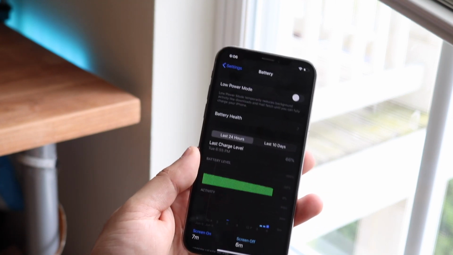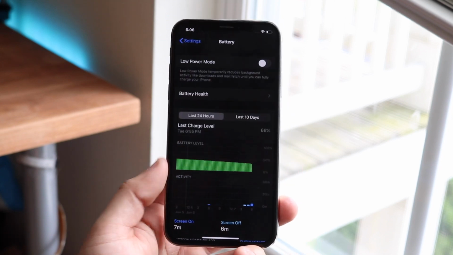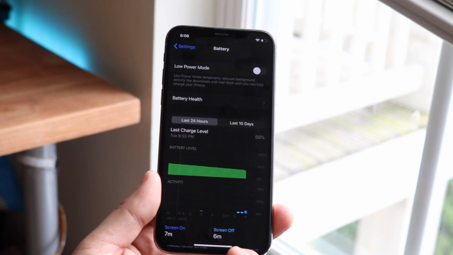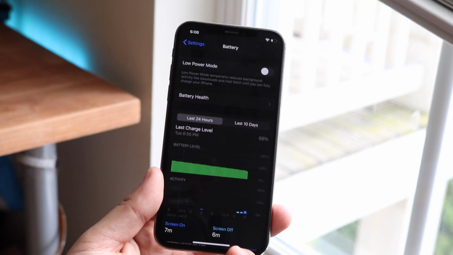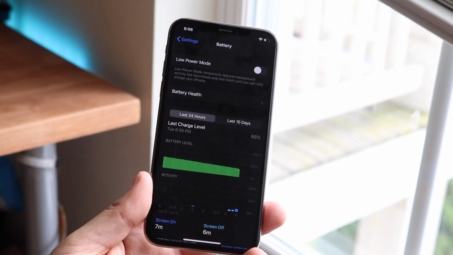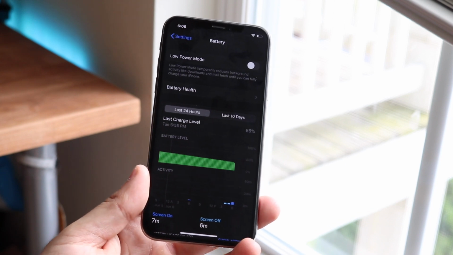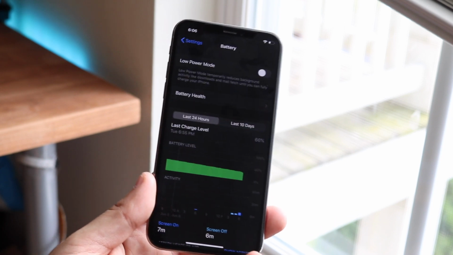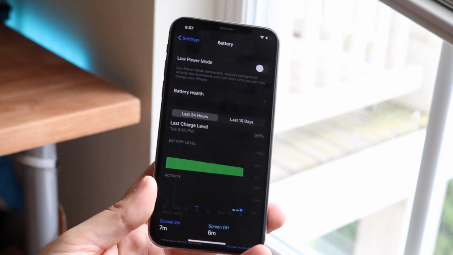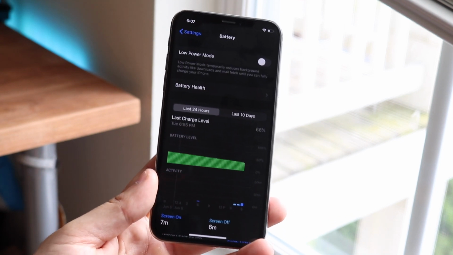Now this next thing is actually within battery. So it's not really the battery itself, but it's kind of weird. Apple is doing this feature now where it's going to learn how you charge your iPhone. If you're charging it overnight, for example, it's only going to allow you to charge up to 80%. Let's say you wake up at 6 a.m. every morning and you plug it in at 10 p.m. It'll charge from 0 to 80% normally, but once it hits that 80%, it'll slowly charge up to 100% by the time you hit 6 a.m.